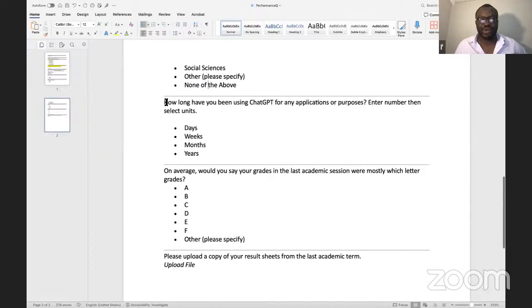And then the duration. It's always a good idea to capture both intensity and duration. And you can then use those to calculate exposure. So saying exposure is just yes or no is very, very shallow. So in this case, since it's self-reported exposure, the questionnaire is trying to make sure that we have enough indicators that will allow us to look at intensity of use as well as duration of use. And we can then maybe combine those two to come up with a metric for overall exposure that allows us to examine dose response, so that we can see, as exposure increases, does the academic performance increase or does it decrease?